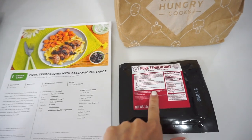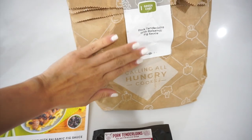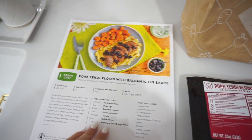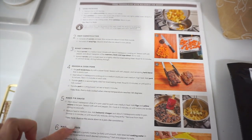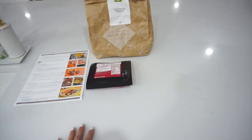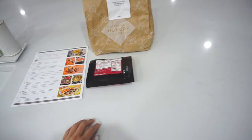Alright, it's time to get cooking! So we have our pork tenderloins — the bag comes labeled so you know exactly which meal to take out on that night. All the ingredients are inside, and our recipe card, as I previously showed you guys, has everything step by step on the back so you can follow the directions. It's super simple and easy — you don't need to be a premium chef to make these. I'm going to use the top of my kitchen island as my cooking surface, which is where I always prep all my meals.